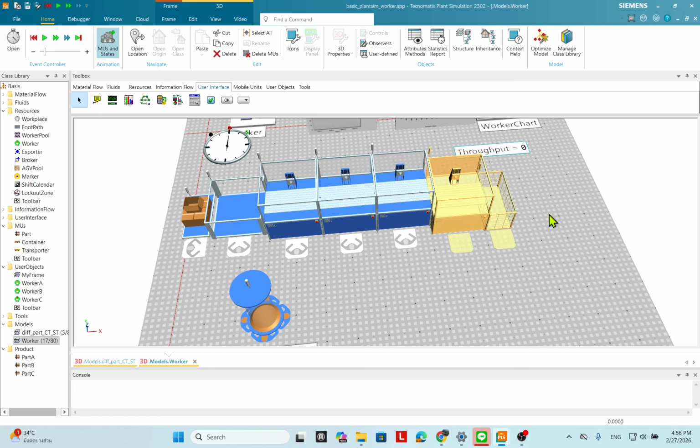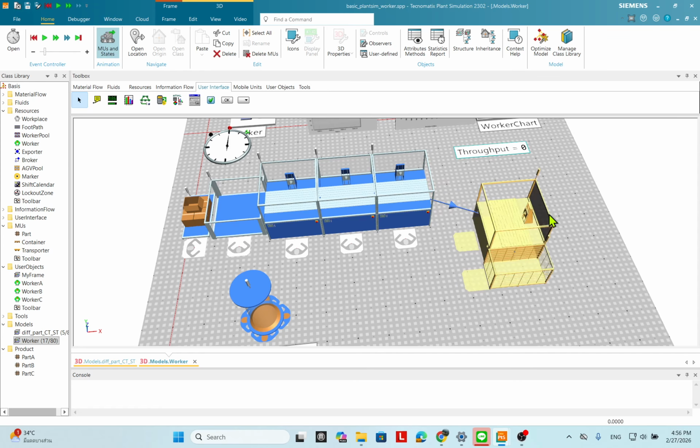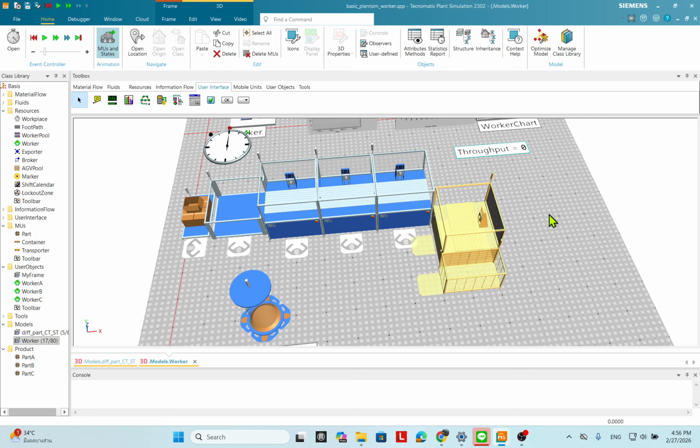Move to the keyboard and control rotate.